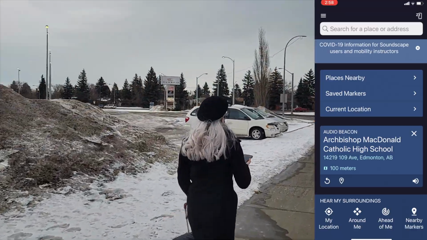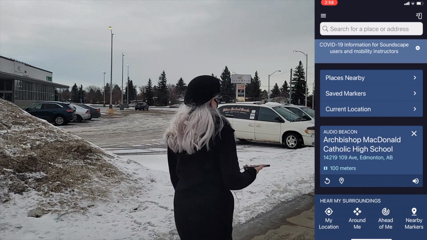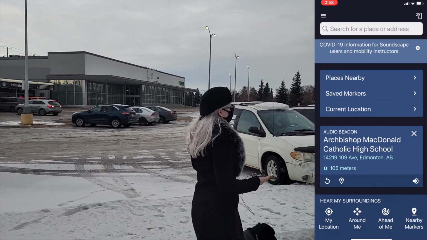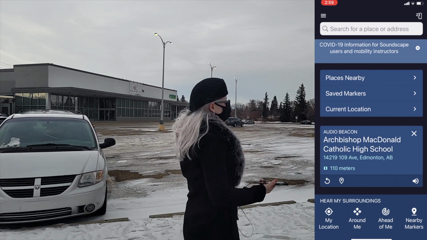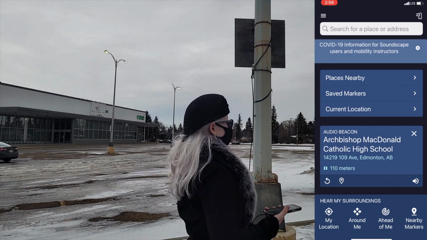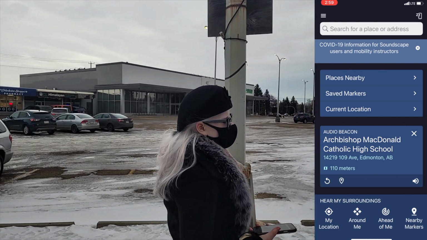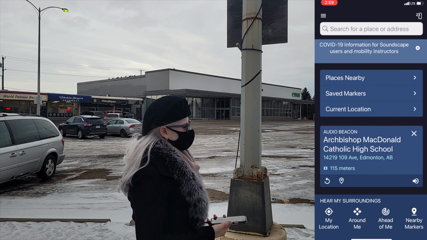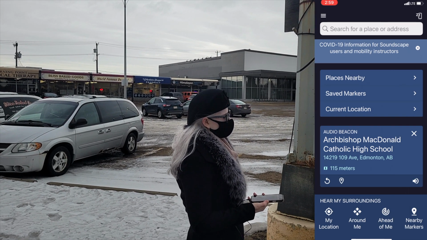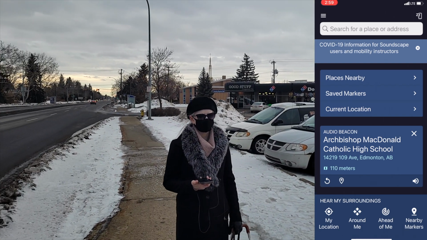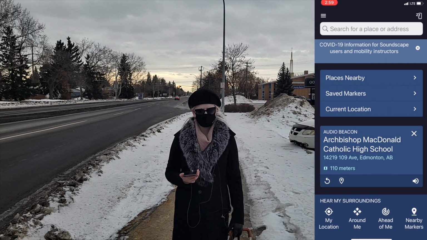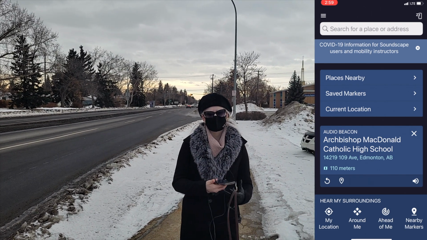And again, it's suggesting we're going in the wrong direction. Google is about to give me an instruction that I don't quite understand. At the roundabout, take the first exit. Halt. Approaching roundabout. 142 Street Northwest goes left. 107 Avenue Northwest goes left. 142 Street Northwest goes right. 107 Avenue Northwest goes right.